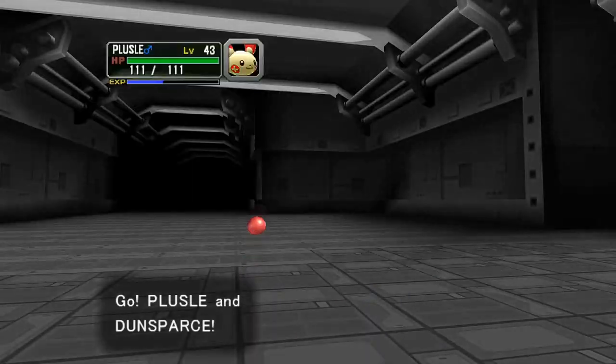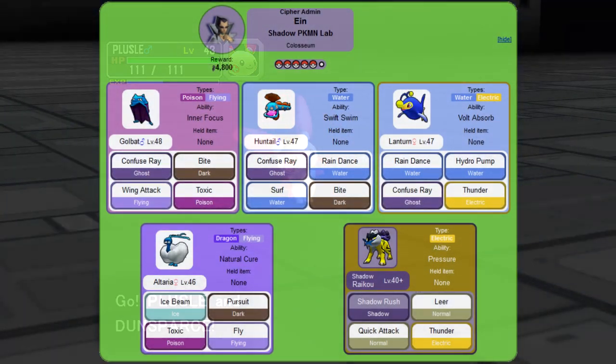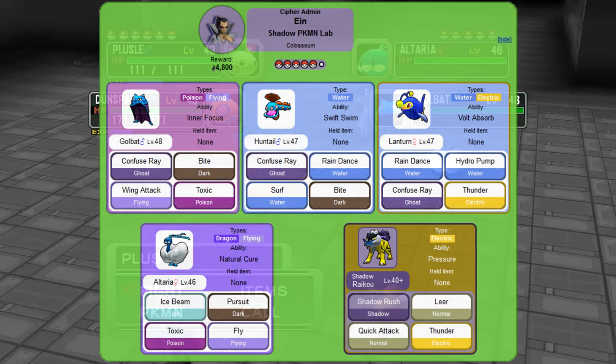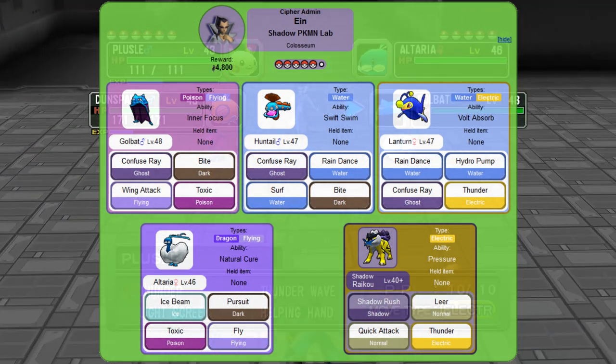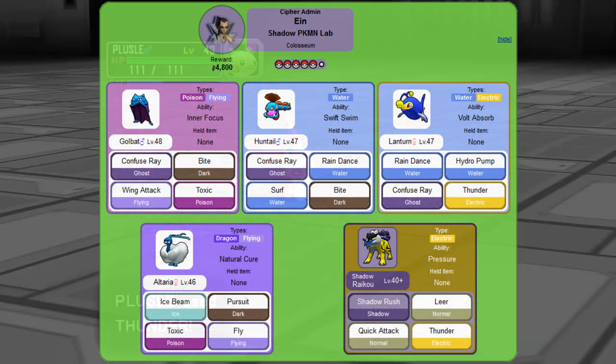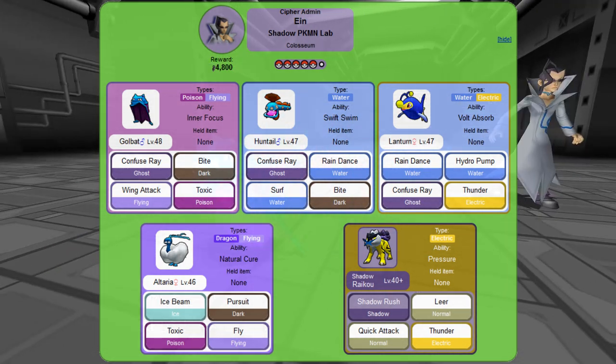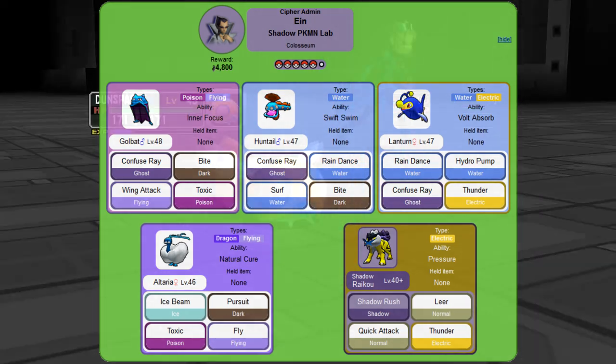Let's just fight the man. If you're wondering why I put Thunder on Plusle and Dunsparce, you have your answer now. Ein is a rain dance team, executed pretty well, and all of his Pokemon are really well built to take advantage of it. Except Golbat, naturally. So you'll have your work cut out for you beating him.